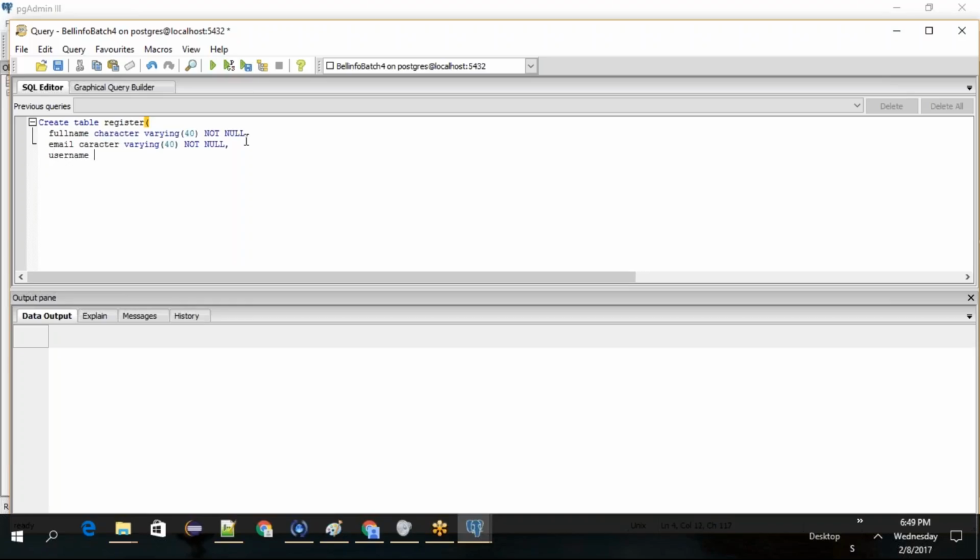Username, character varying, same size, so it is also not allowed null.